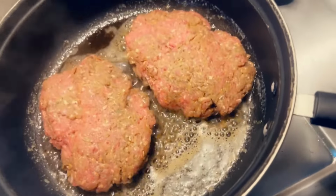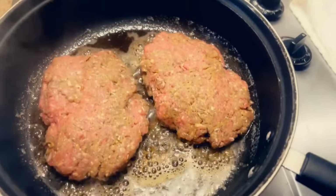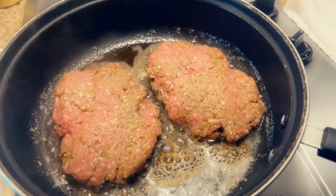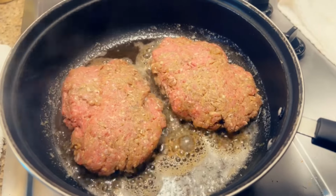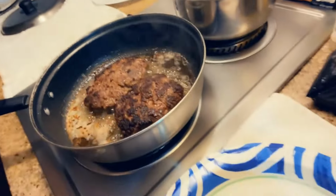Alright, you guys. I got the patties in the pan, and this is what it's looking like. I can't wait to dig into that. Can't wait. And while that's frying up, I'm gonna let that fry up. And I'll be back. Alright, you guys. So, I just finished cutting up my onion. I just flipped the burgers, the patties. And this is what it's looking like.